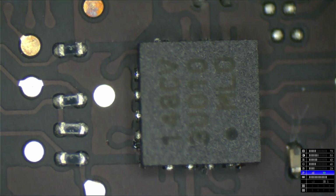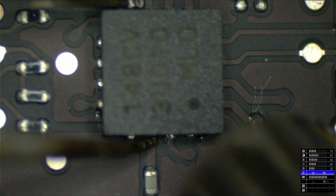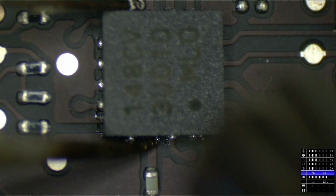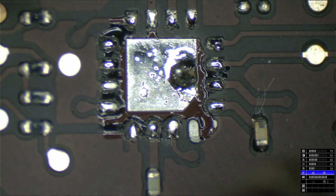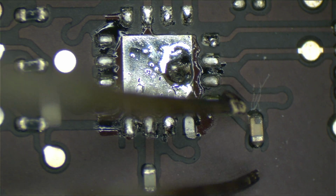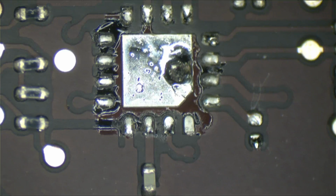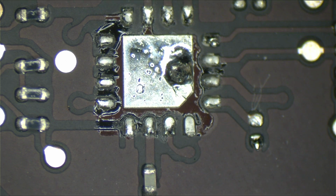By the way, if you notice that it seems like I solder a lot easier than you, even though I suck at it, it's probably because you have a $100 iron, a piece of shit, and I have a hot air station that I spent $650 on. So this chip is going to come off very quickly. And on these newer Air boards, you're going to notice that it's really difficult to take a lot of these components off, because every year they come up with a new way to have these boards act as a heat sink. And if you're using a shitty soldering iron, then you're kind of screwed. As time goes on, your cheapness will screw you more and more.